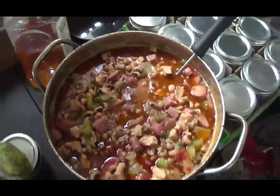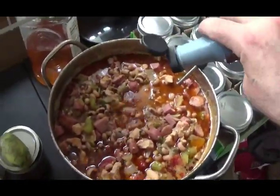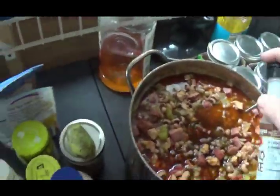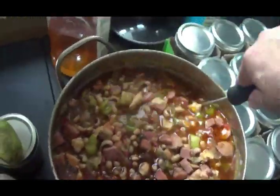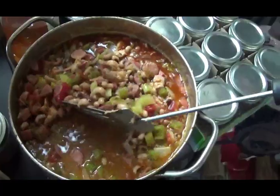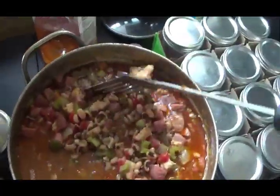So, gave it a bunch of Creole seasoning. Let's see how it's doing on salt. Uh-oh, there it is. That's pretty good. Give it some liquid smoke. So smokiness is a good thing for jambalaya. So the spice, and what makes Creole seasoning spicy?